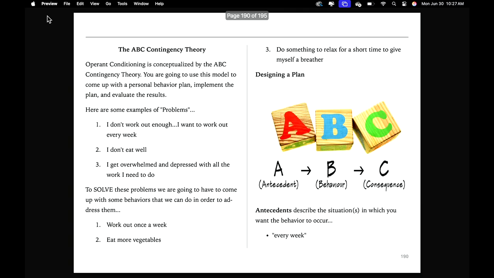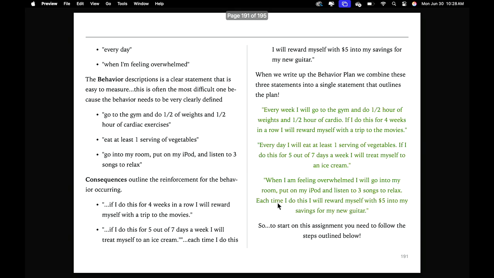So we start off here all about the ABC contingency plan. This is stuff you're learning in the class. This is actually a copy of the very similar assignment in the Introduction to Psychology class. So first we see here, as you can see my mouse here, design a plan. So we're going to put the A, B's, and C's together, and I go a little bit into the antecedents, behavior, and consequences.